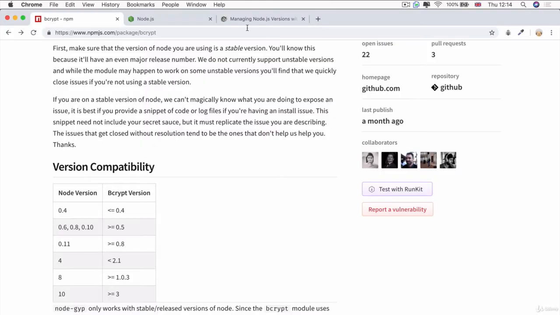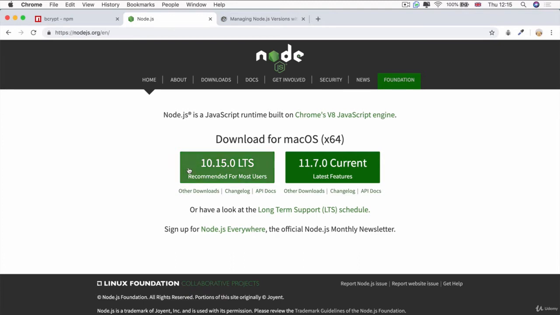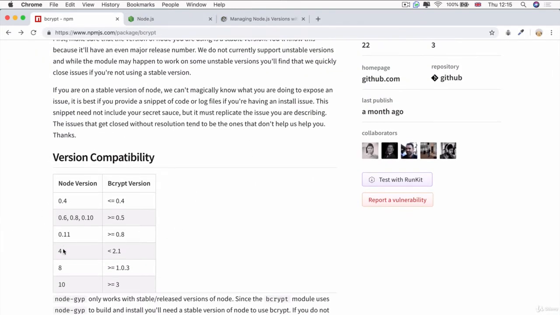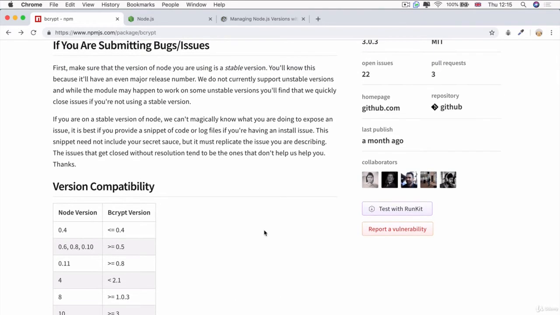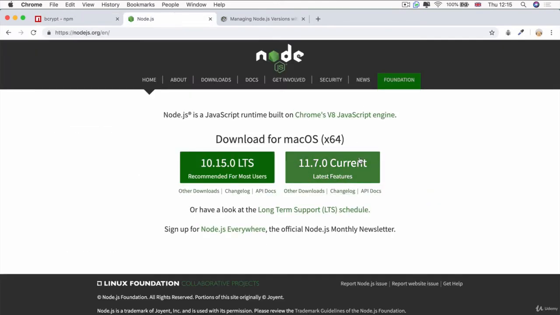Now, if you ever want to know what the current stable version is for when you are looking at this video, so this will update weekly or monthly. So by the time you're watching this video, this number might already be higher. So when you check out the Node versions, you can see that depending on your Node version, they also have a bcrypt version that is compatible with that version of Node. And they're very specific about not supporting the unstable versions of Node. So anything that is an odd number, bcrypt is not keen to support because it's less stable, there's more chances of bugs, and they always recommend you to use the latest stable version.